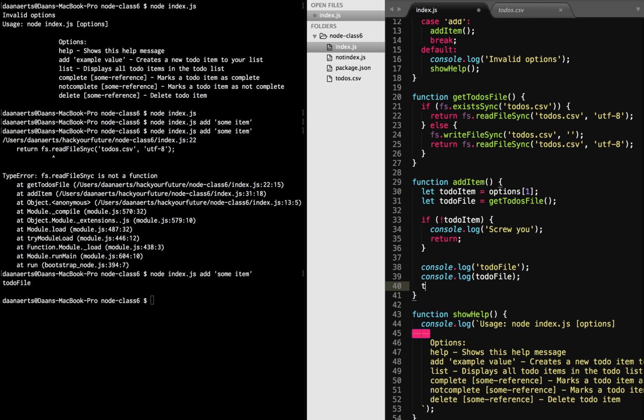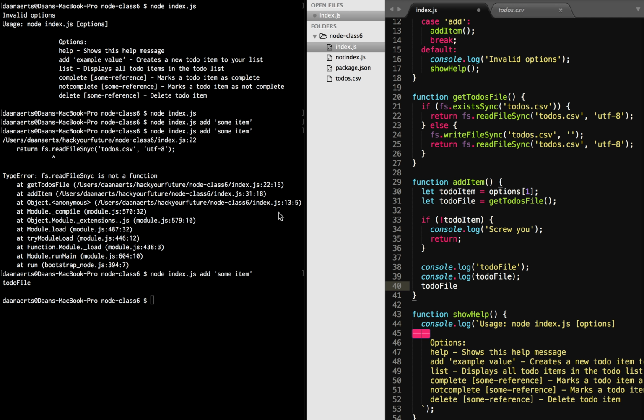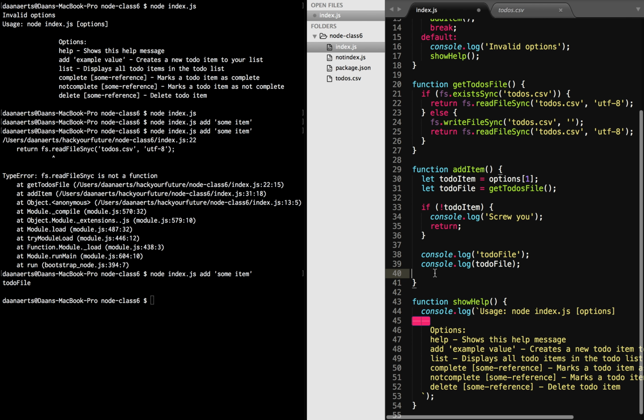So let's write to this to-do file. Can we now? That's what I'm wondering actually. When we get the reference, do you guys know if we get the reference to the file? The return from FS is... Do you remember when we did this last week? It's just the contents. So we have to write again to that. Basically, it just dumps you a string, and then you have to manipulate the string and then write out the string.